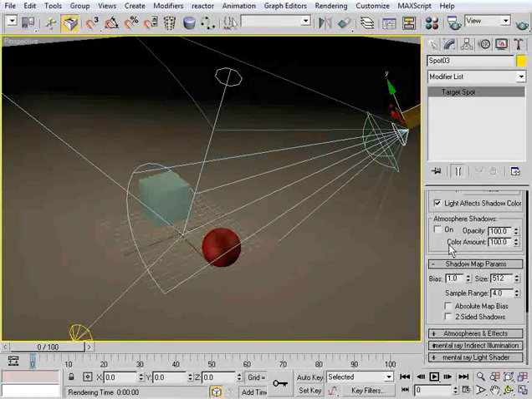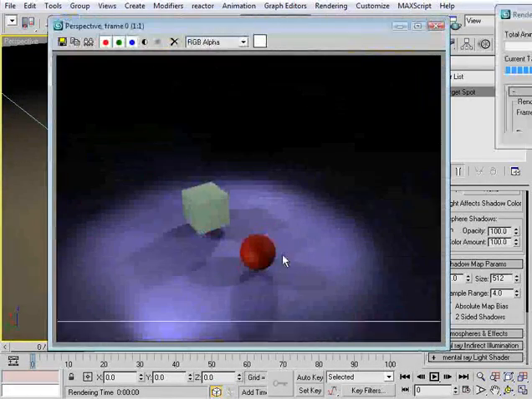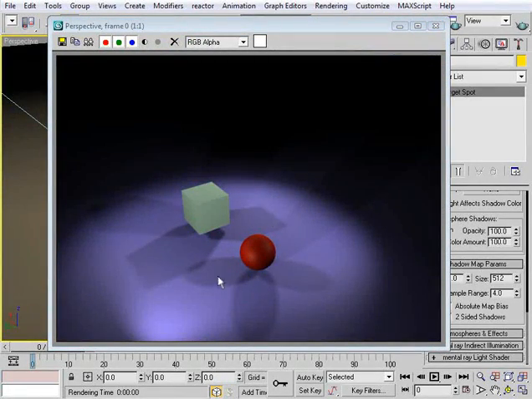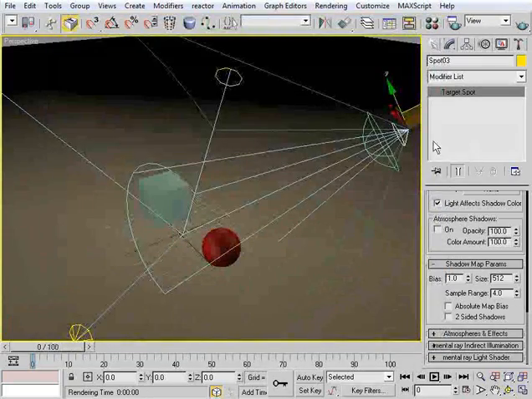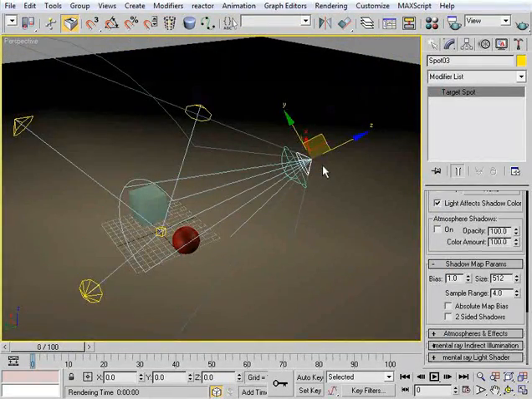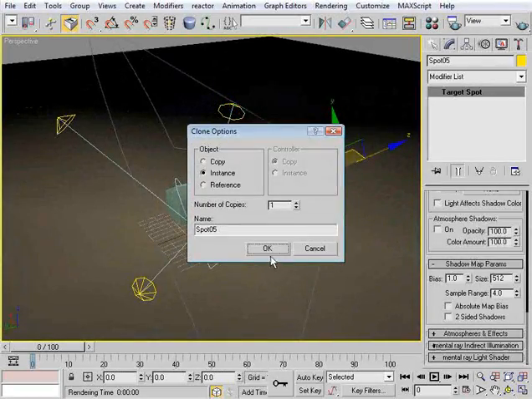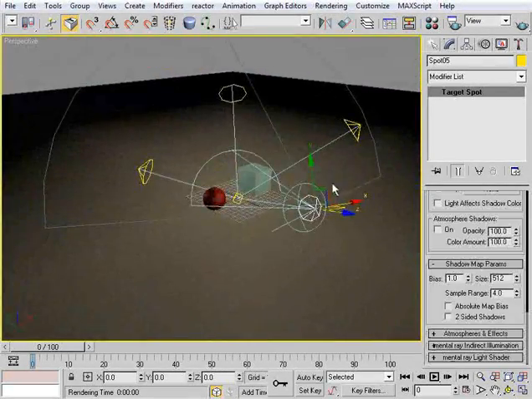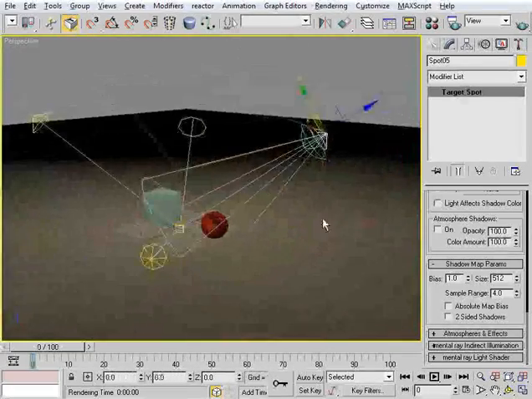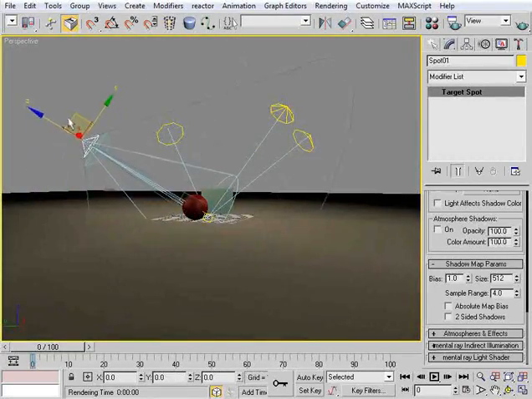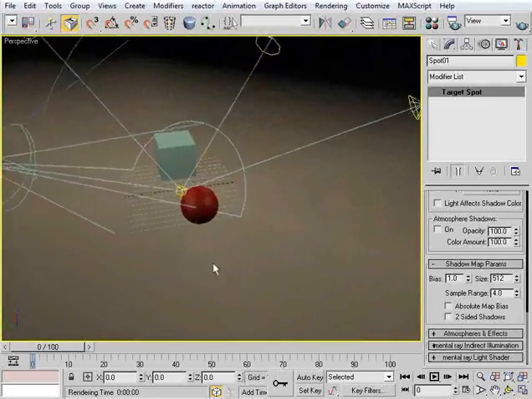Shadow map parameters, this is going to be one of the last things I talk about, only because you can get some pretty good effects. As we see here, we got all these shadows from our objects being casted, since we've got all these 4 different lights. And I'm going to copy again, just so they're all instances once more. And I want this guy over here. Alright.